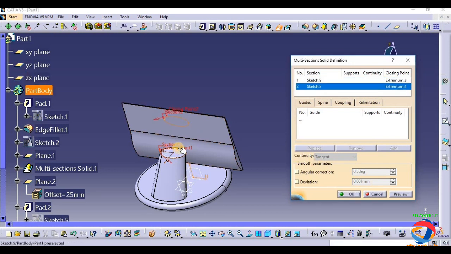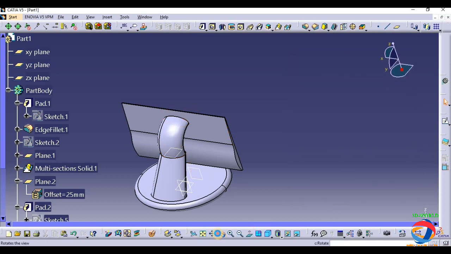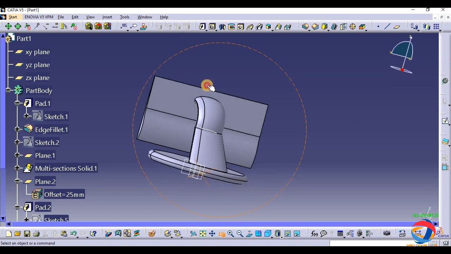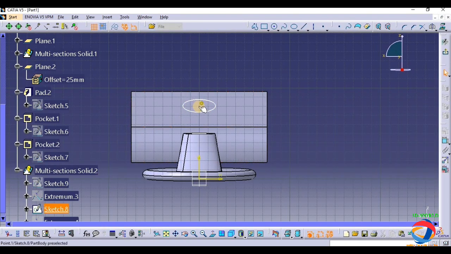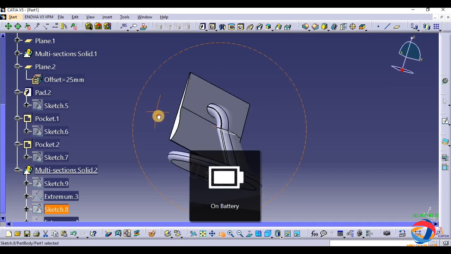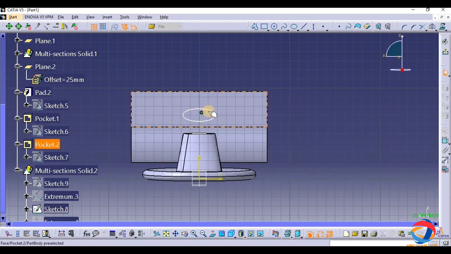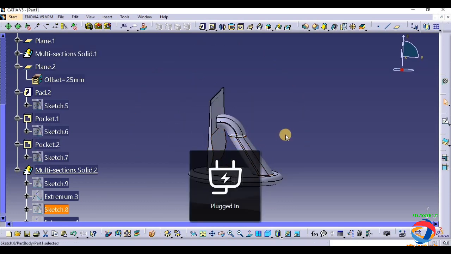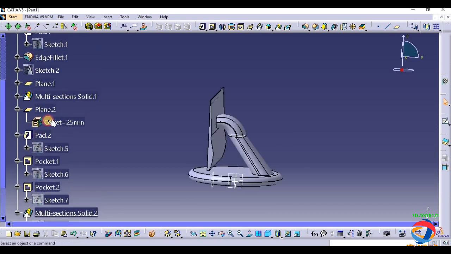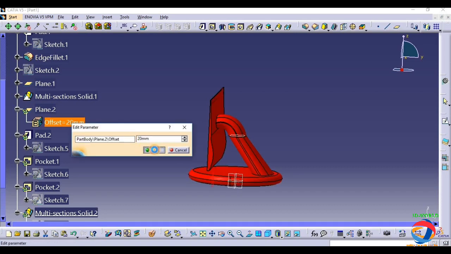And once you know that, these two closing points when I put it in direction in this case. Now I think I have drawn this more distant. So I am moving this, selecting this point. I think I have to move it down so that it will look pretty. Okay, not good. So decrease the distance between these two circles, then it will look more pretty. I have put this at 20 mm.